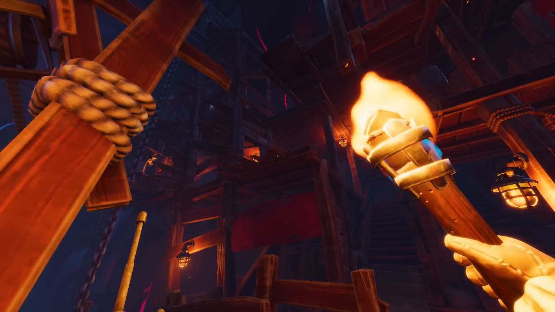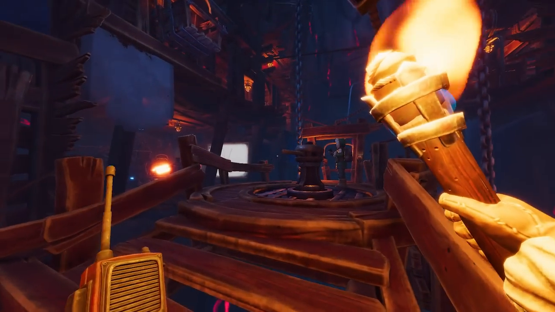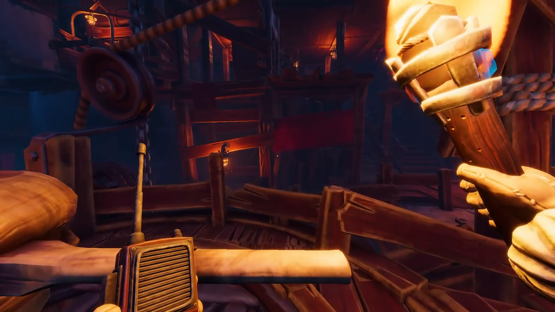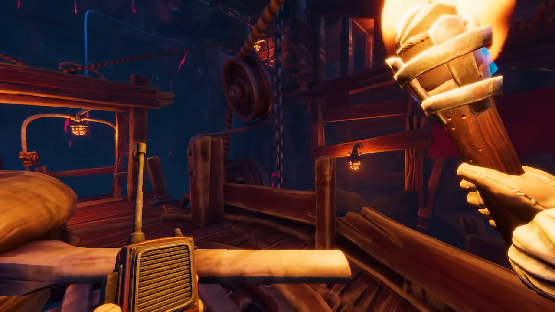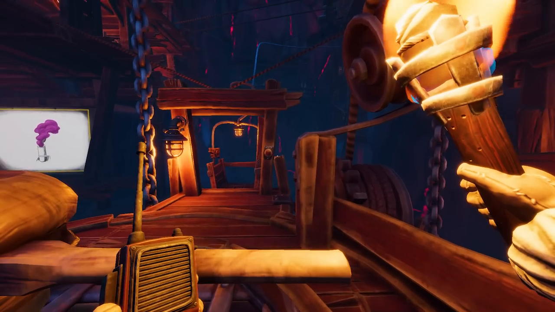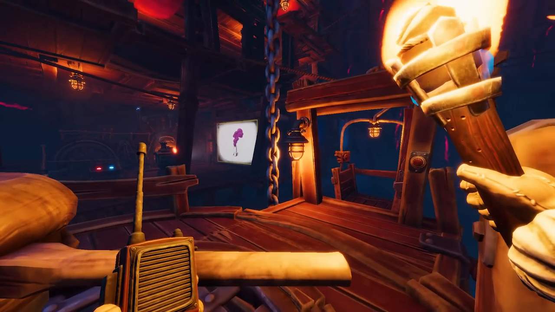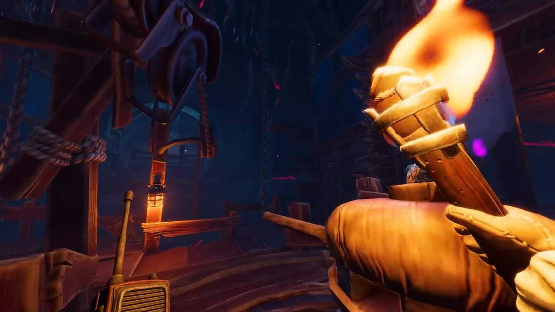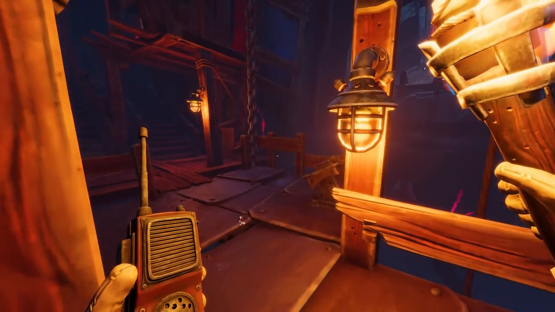I got a question. Does this actually move? Can we move this thing? I know it's not spinning what we need, but I just want to see if anything's moving. I don't see anything. See if any ropes are moving, but no chains, no ropes. Nothing. Okay, all right.